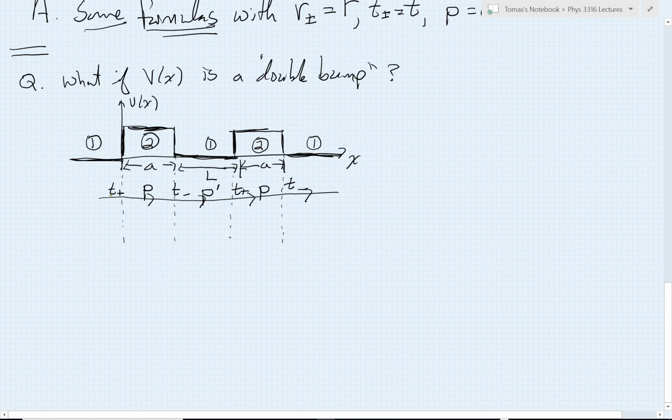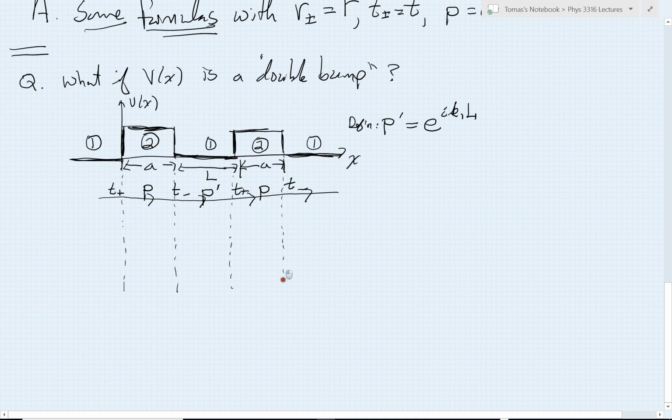All of these quantities are exactly as they have been defined before, except that now we also have a P prime, which we're going to define. The definition of P prime is, again, an exponential, e to the i, you use the relevant wave vector, in this case wave vector 1, so that's e to the i k1, and then you multiply by the relevant distance that you're propagating, L, like so. And this would be the first term in order to determine the transmission through this now double hump system.